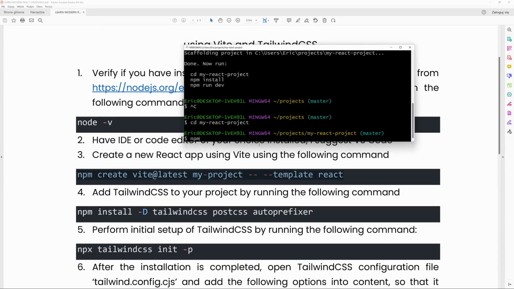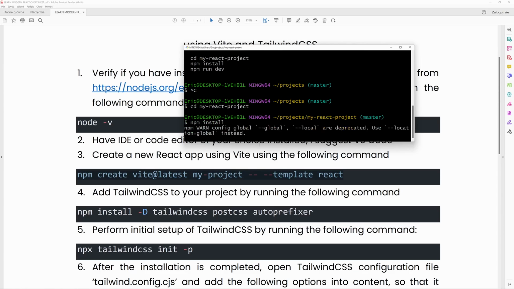And npm install. We need to run npm install because it didn't yet download any packages that we'll need. So we need to wait a moment for Node to do that.